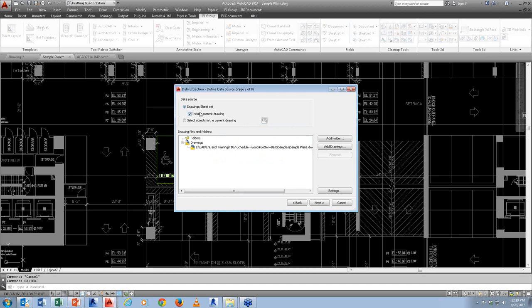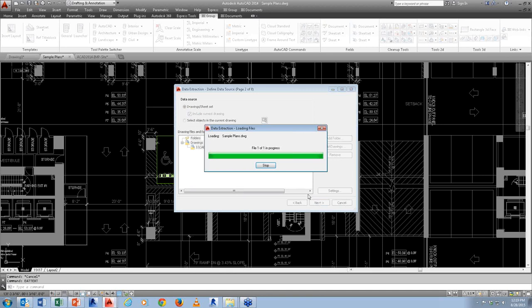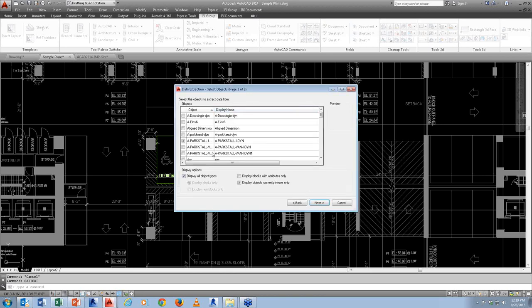So you always say include the current drawings, so that it includes your current drawings where you're going to be working. And then all you have to do is just press next. Now what it does is that it has already predetermined what block you're going to be using, which is like I added in this block as my template. The rest, you see that there's Vancouver. I did not put that in because that's an old block. If you're still using old blocks, don't copy from another project because this doesn't work.